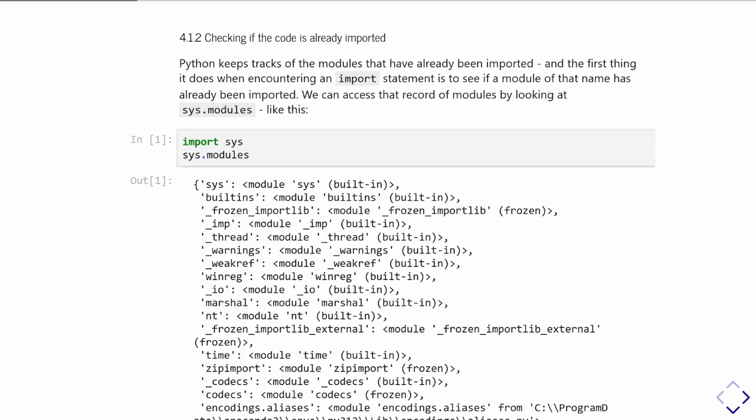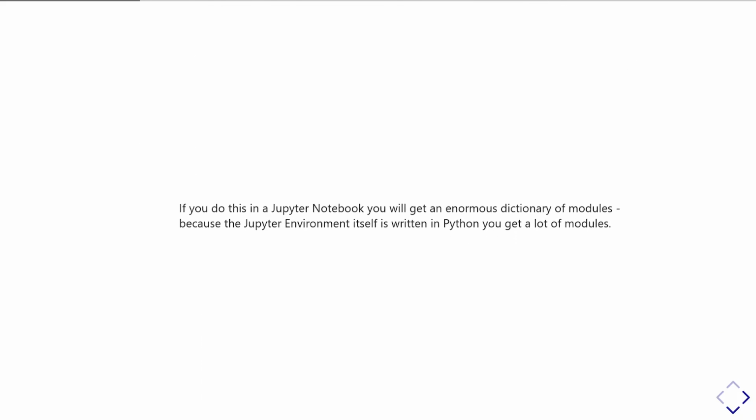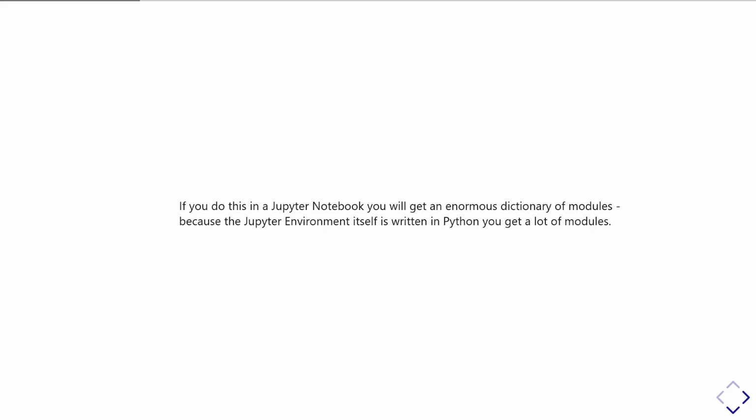So this is what happened when I ran it on my Jupyter notebook as I was writing this set of notes, and it's a huge number of modules that are imported, but that's because the Jupyter environment is actually written in Python, and so obviously it's imported a whole bunch of different code in order for it to exist as an environment at all. So it's not that surprising that when you ask Python what modules it's imported, you get a massive long list to start with. But even on a very bare, standard Python prompt with nothing fancy going on, quite a few modules are automatically loaded for you.